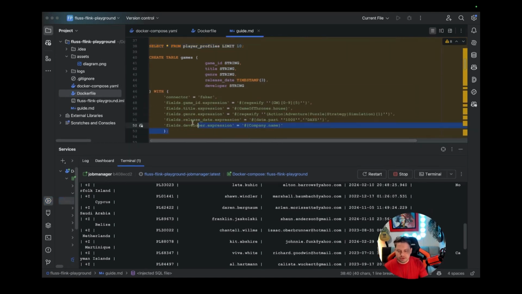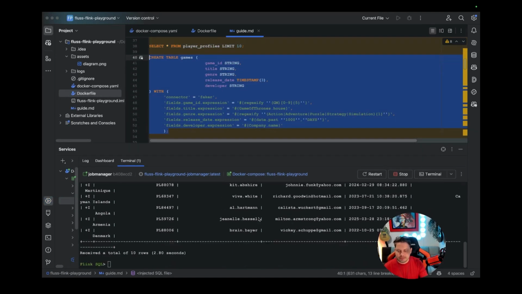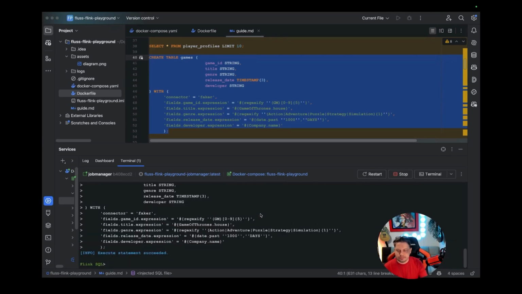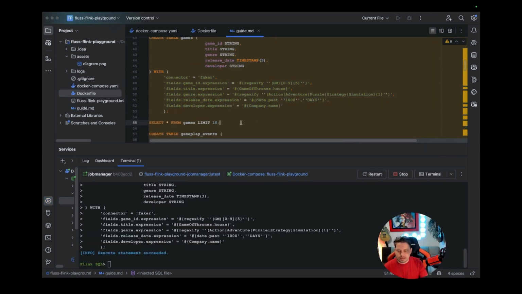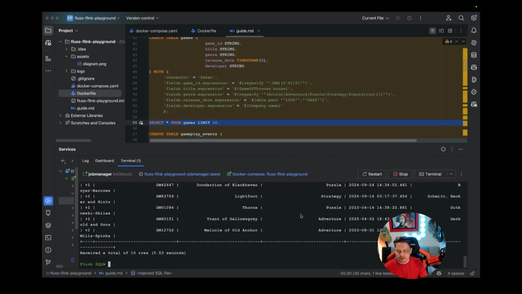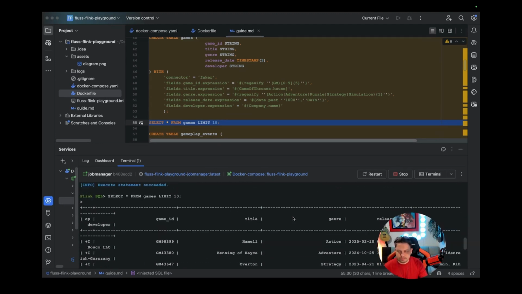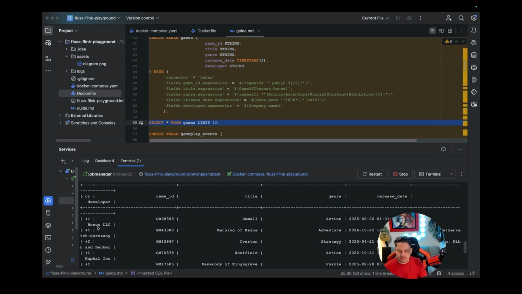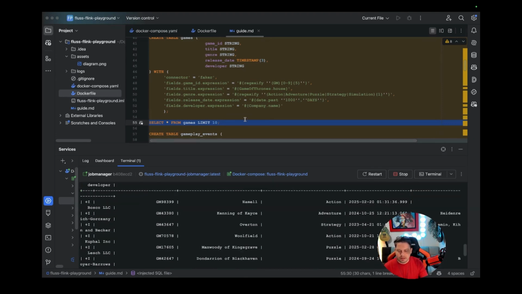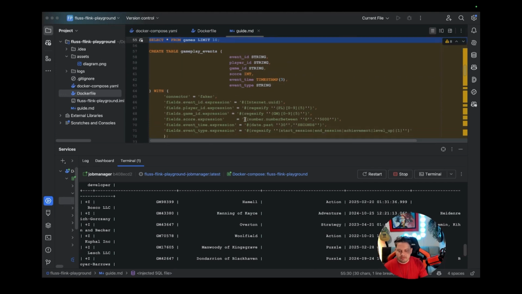So next I'm going to do the same for a games table here and see what the games data actually looks like. Here we have the game ID, the title of the game, the genre, the release date and the developer of the game. And finally we have gameplay events.